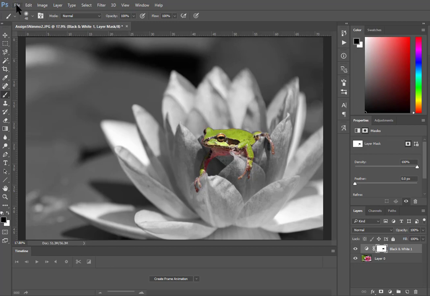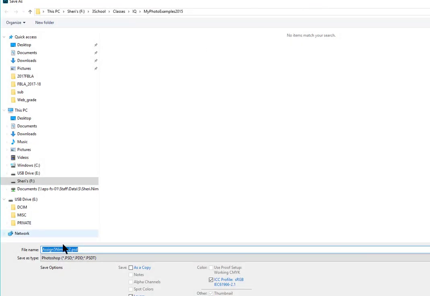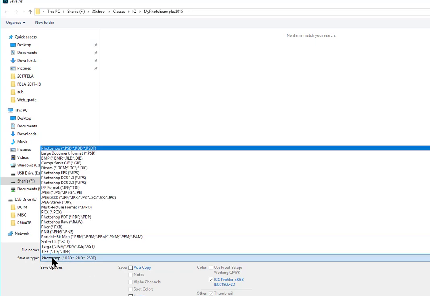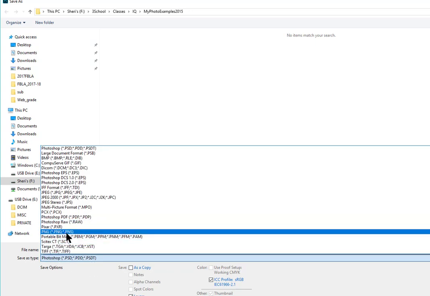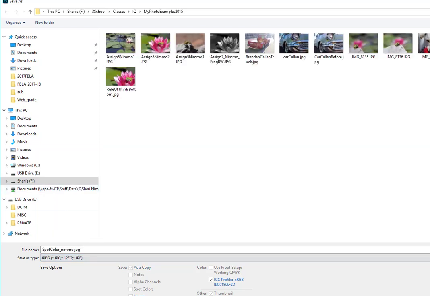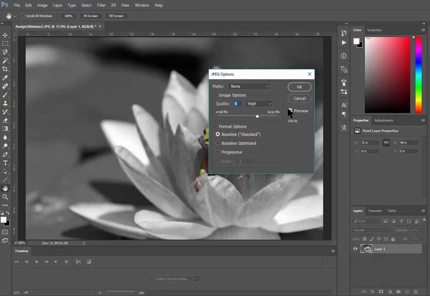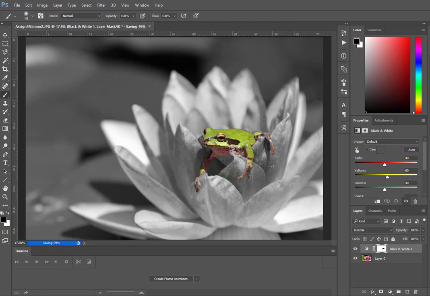So I'm then going to, if you want to save your layers, you want to save it as a Photoshop document, File, Save As. The default is a Photoshop document, PSD. Name it so you know what it is, and then say Save. And I'm going to save as type. I'm going to change this to a JPEG. Right here, JPEG. And then I'm going to say Save. All these basic settings are generally going to work just fine, and say OK. And then that's my first image that I've completed.